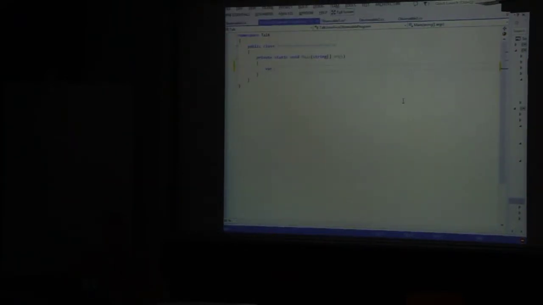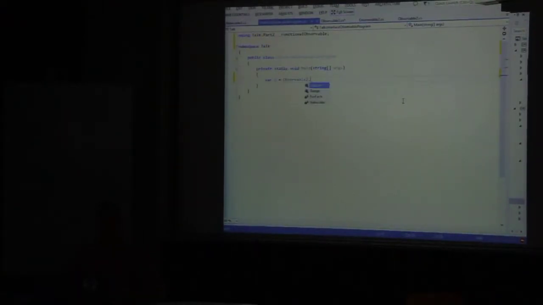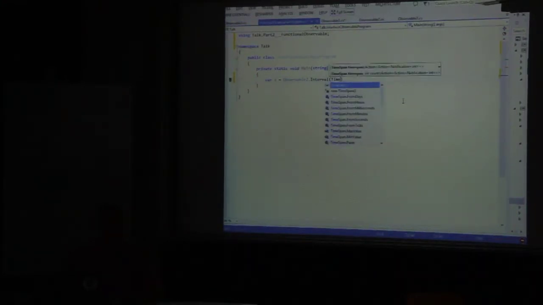So let's do D equals observable dot interval, time span. Hold up.